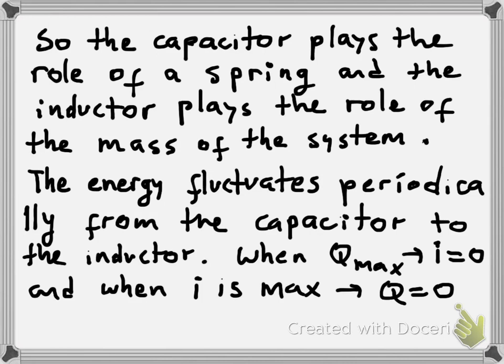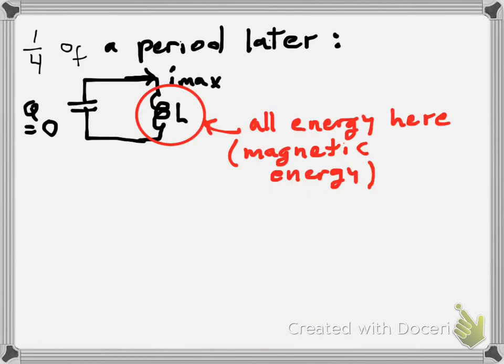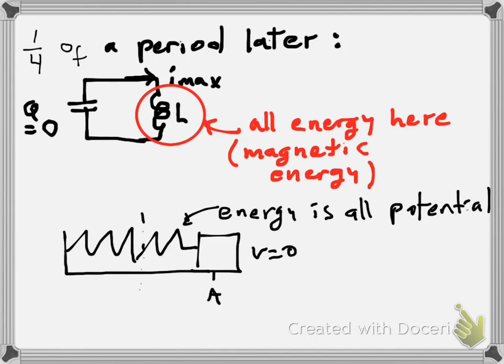But later on, the current is going to become a maximum, and the charge in the capacitor is going to be zero. So that means that the inductor is the one that is going to be keeping all the energy of the system. It's going to be electromagnetic energy. That would be what I'm illustrating in this picture. All the energy in this case is electrostatic, and in this picture, a quarter of a period later, when the current in the inductor is the maximum, we have all the energy in the form of magnetic energy.